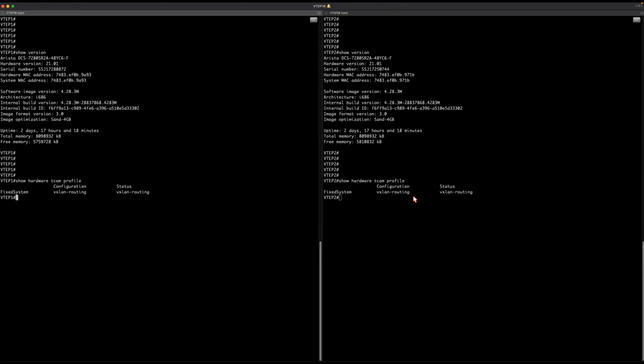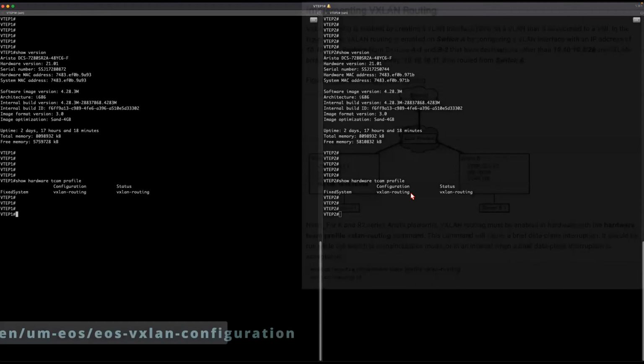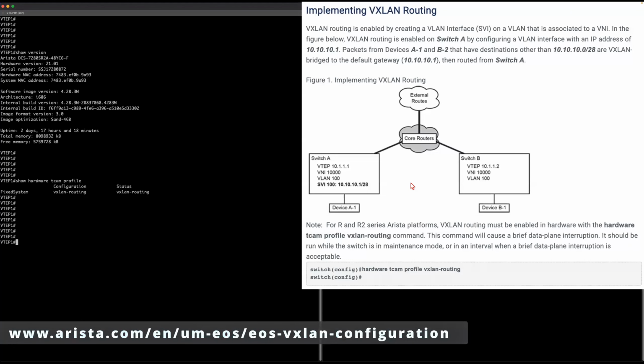So this seems to be properly configured, and it's an especially important detail because without this TCAM profile, the VxLAN routing feature won't work properly. And you can look at more details about this in your EOS configuration guide. I have the link here and also part of the page where this is explained in more detail.